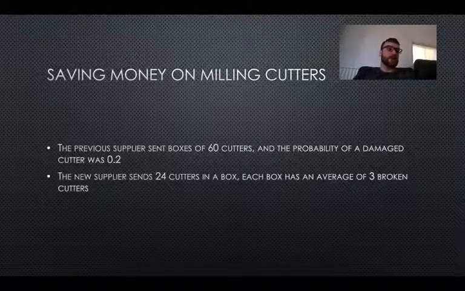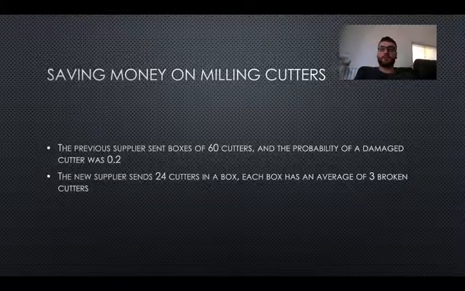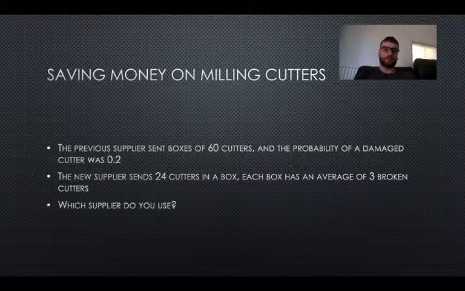So which supplier is going to have the higher probability of sending a damaged cutter? If you're going to go into the box and pull a milling cutter out, which box of cutters has a higher probability of having a damaged one in it? So which supplier are you going to use?